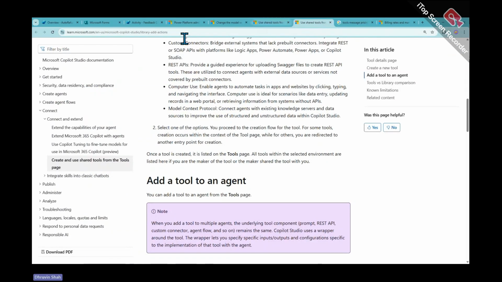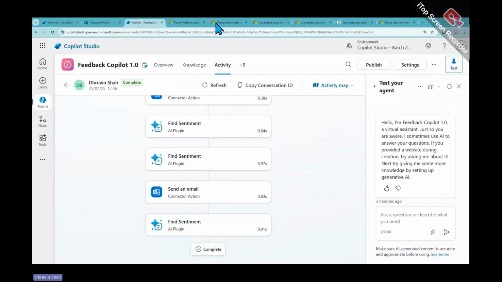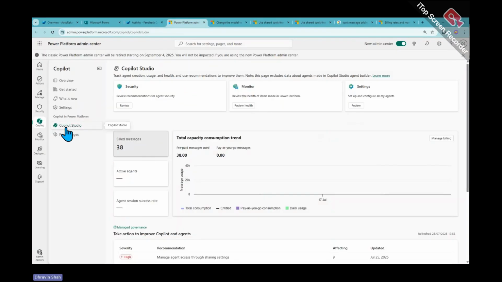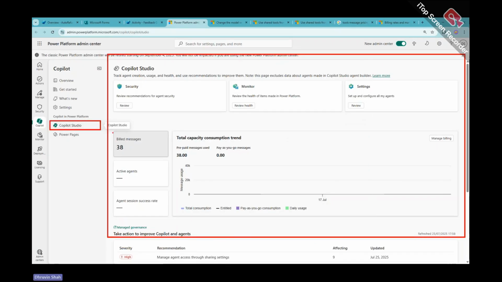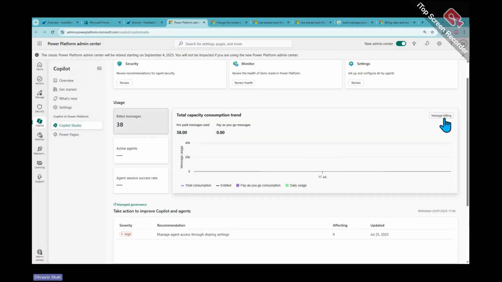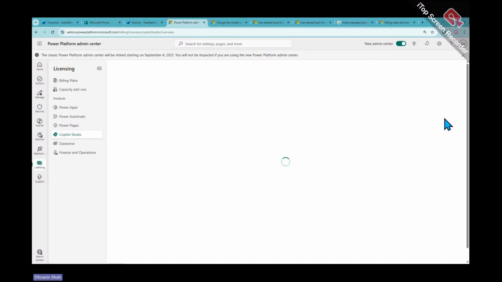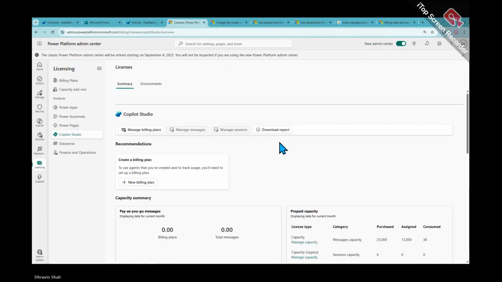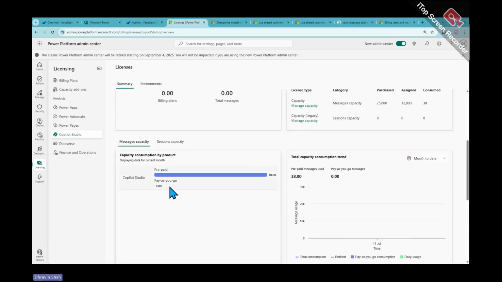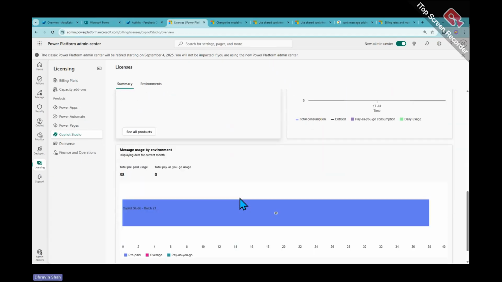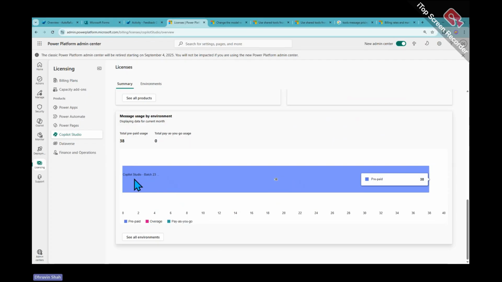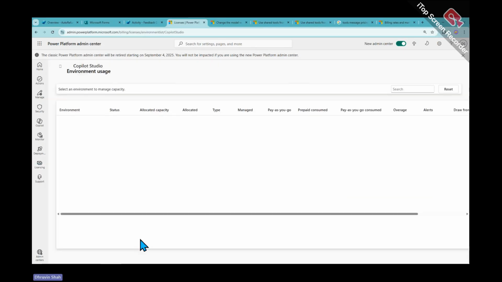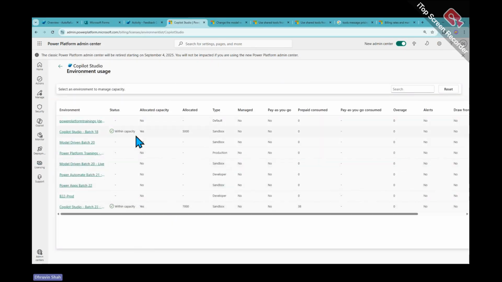Okay, so the simplest way to check this is always looking at your Power Platform Admin Center, and over here underneath Copilot you will always be able to see its billed messages, how many messages it is consuming. When you look in detail at manage billing, you will be able to get more details, like 38 messages are consumed so far, and which environment it's coming from, like this batch 23 environment. 5,000 are allocated here, 7,000 are allocated here.